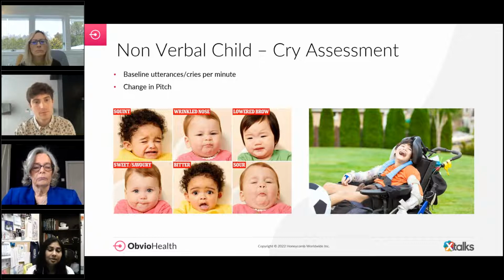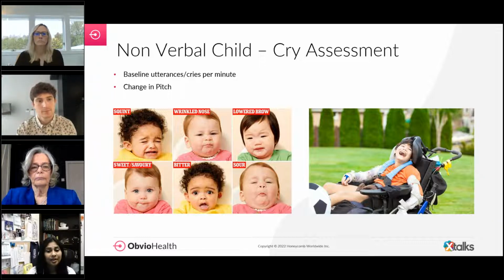We also come to the child who cannot verbalize their discomfort. As Susan had mentioned prior, we use the face scales. We try to attribute certain output to these faces, but it's notoriously unreliable. On the left, as you can see, there are so many expressions that we can give to this, but is it discomfort? Is it a new food that the child is trying, or is that belly pain? And if you have an older child who cognitively is unable to use words to express their discomfort or their pleasure, that makes it even harder.